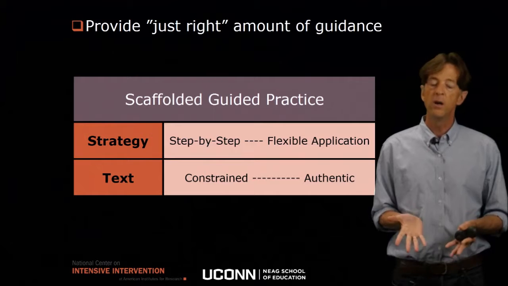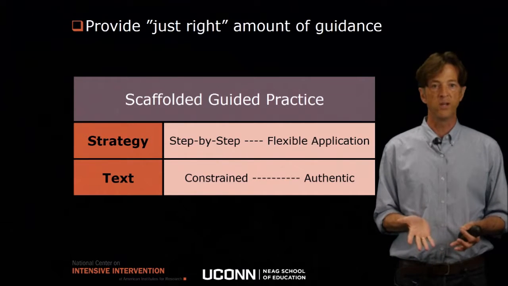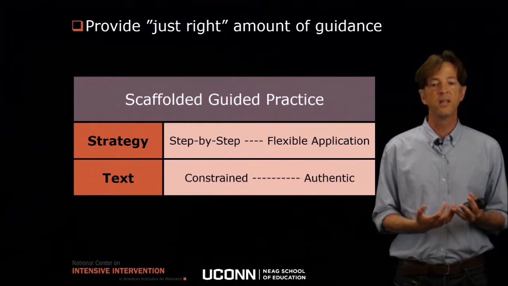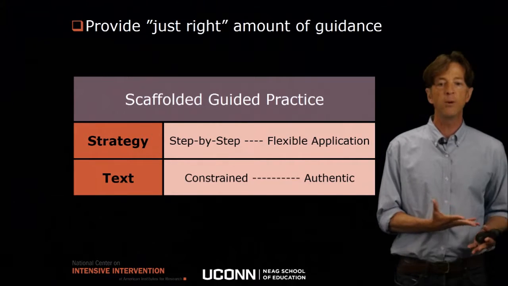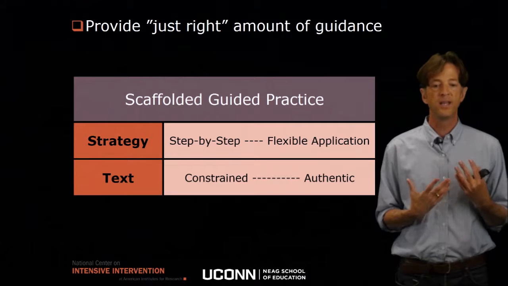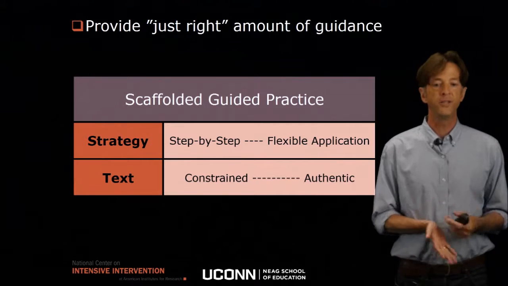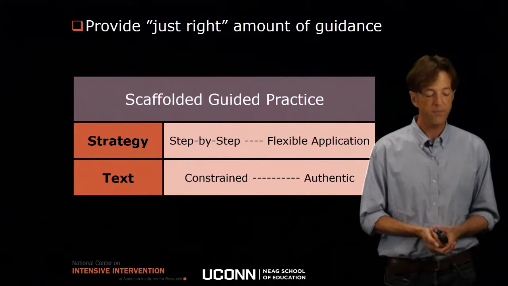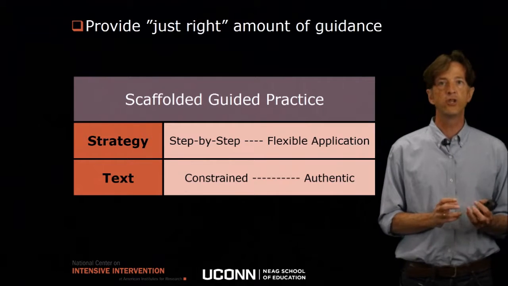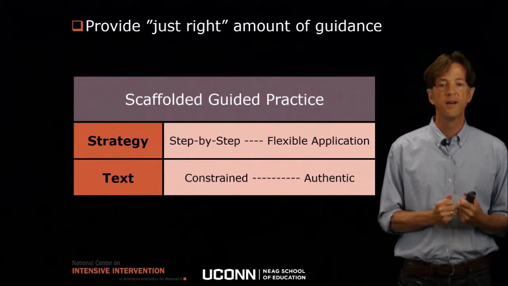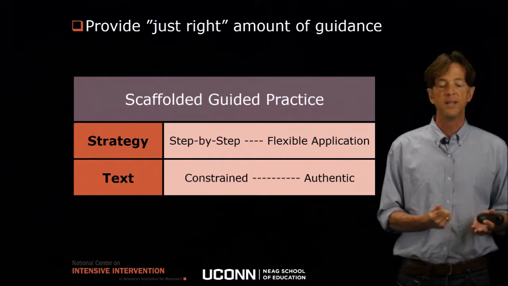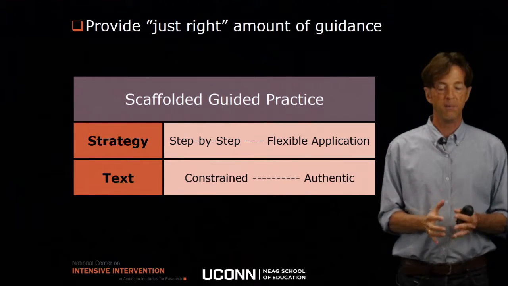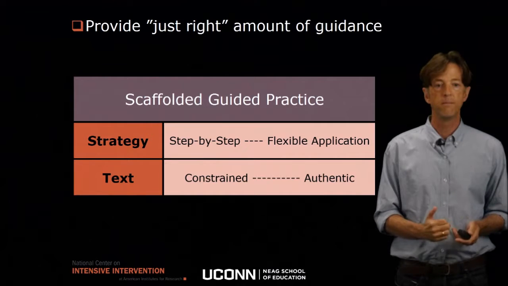But at the beginning, we want to constrain those texts so that we're maximizing the chance that students will be successful. But over time, we want to take away some of those supports and give them practice being able to apply these strategies to authentic text. So this process of providing just the right amount of guidance for comprehension instruction is really critical and something we need to think about, not necessarily within a lesson, but across lessons and across time.